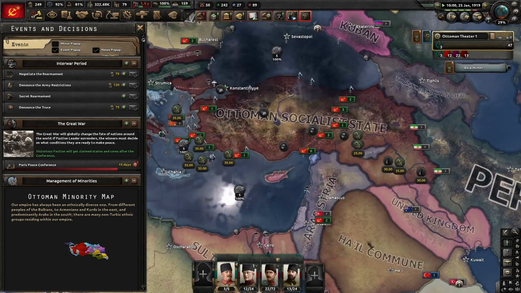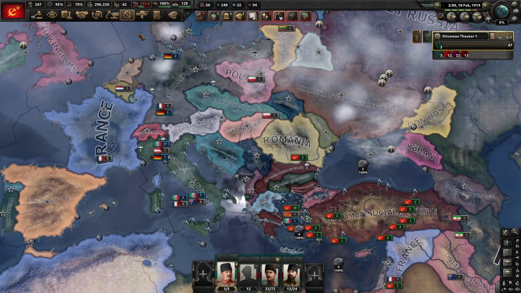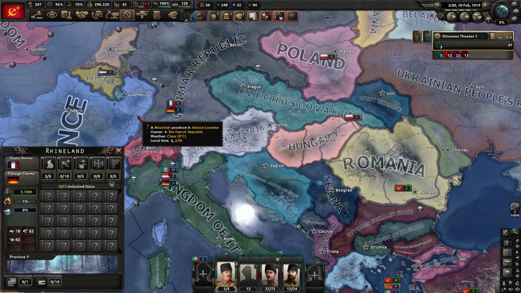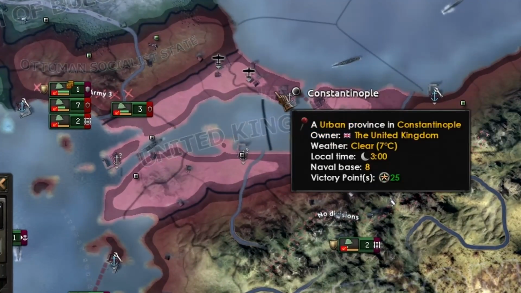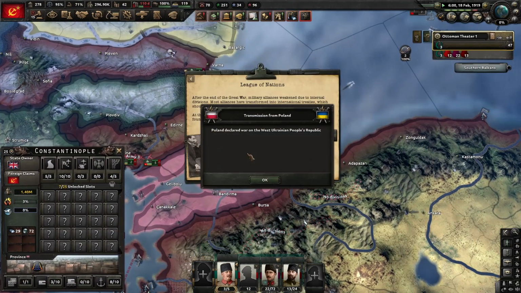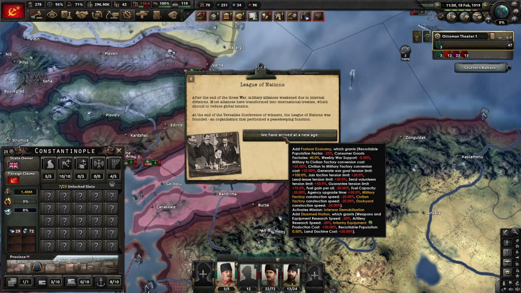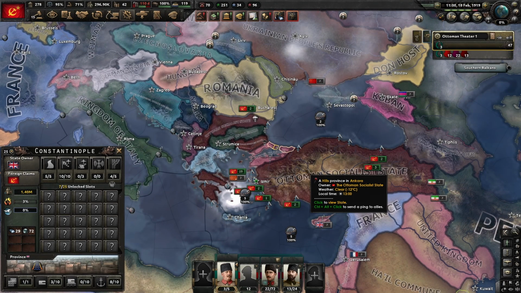I've been broken apart, and I think that's the treaty going into effect. Ugh. 0 days, it's completed. Oh, France. Oh, yeah, yeah. No! Where's my capital now? Izmir? Oh, you have to be having a... on that bombshell, what an absolute travesty.